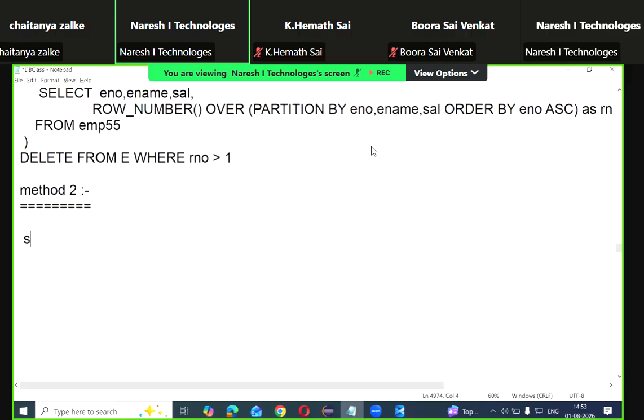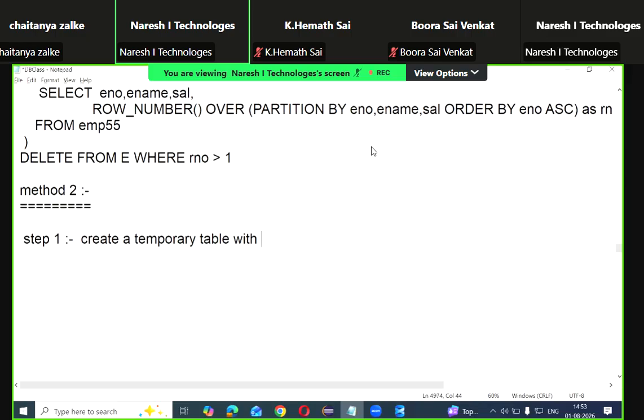Step 1: create a temporary table with the same structure as EMP55.